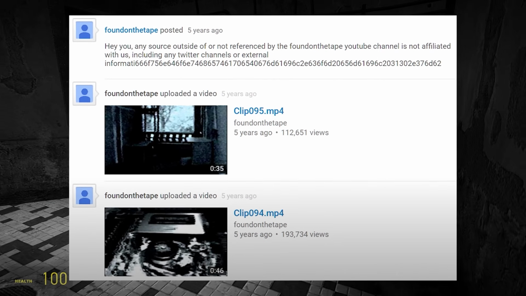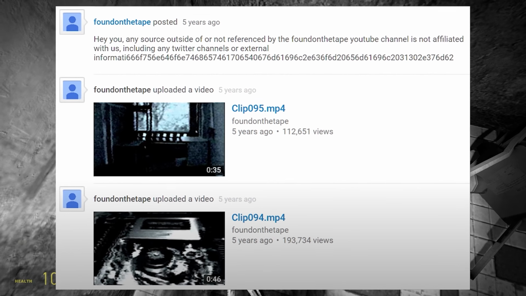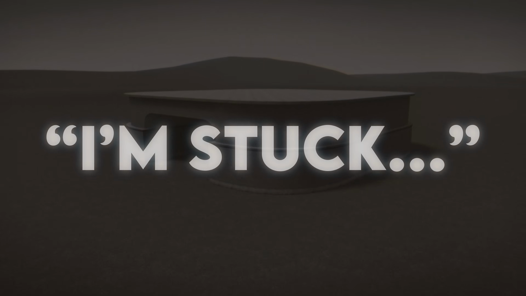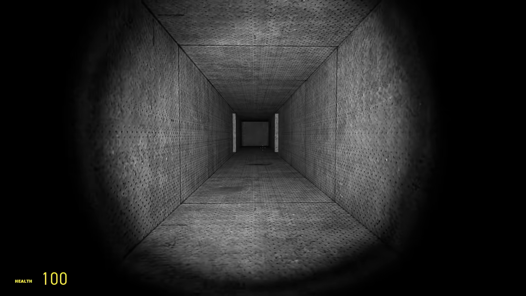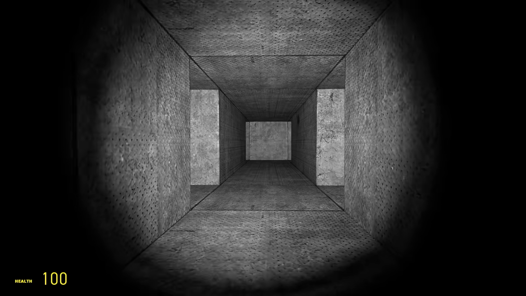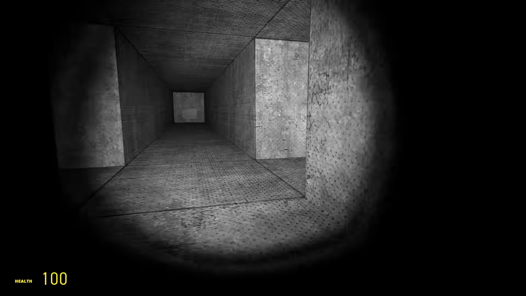that contained another hexadecimal code that, when deciphered, led to an email address. By emailing the address, you'd receive a response that was the phrase, "I'm stuck," typed repeatedly, and a link to the next map. In this map, you wander through a series of claustrophobic vents. In this maze-like structure, if you take a wrong turn or wander down the wrong pathway, this happens.